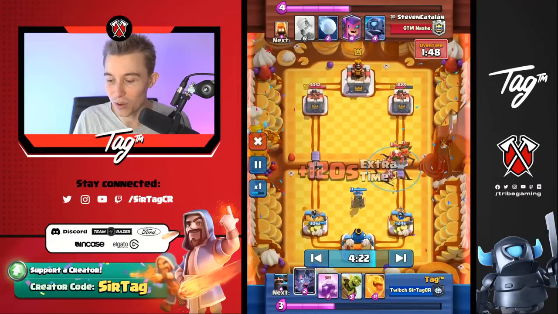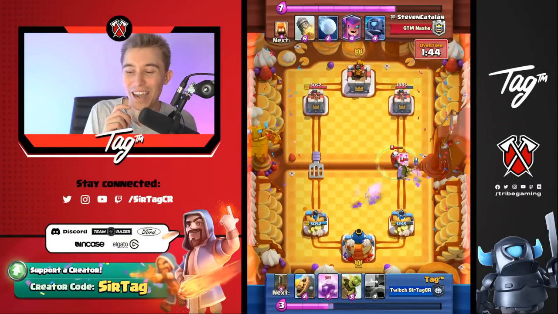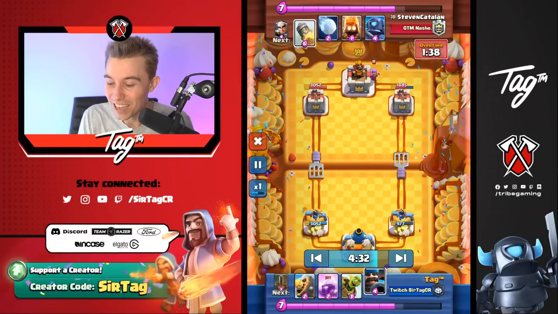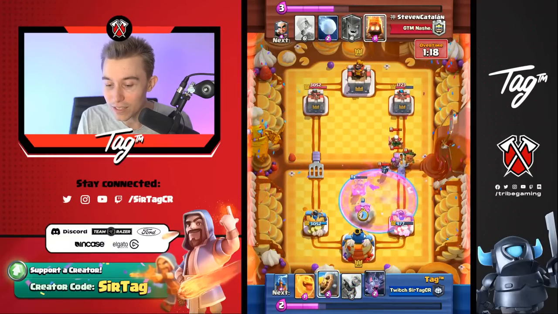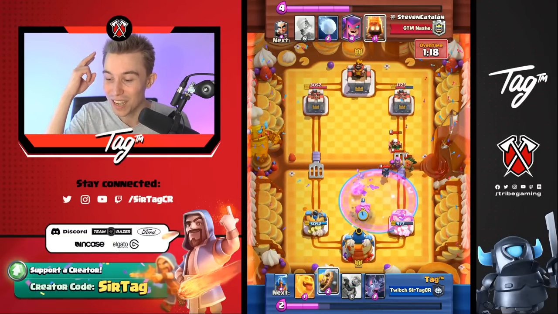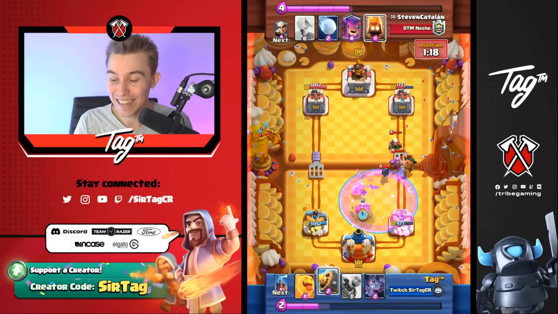Anyway, look at the Earthquake slowing down the Ram Rider, so then the Tesla is actually able to kill it before... Oh, no, it still hit. Never mind. I thought I was slick. I thought I was doing a different interaction. So we were down 900 HP. We had a Magic Archer, Dark Goblin. Look at this. I won from this situation. I had two Elixir, Mother Witch, Magic Archer, Mini Pekka, all coming at me. And I was down so bad.